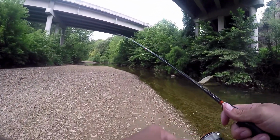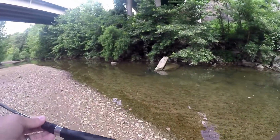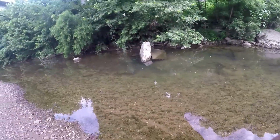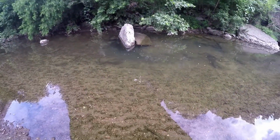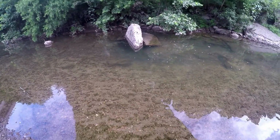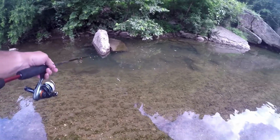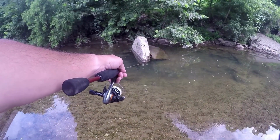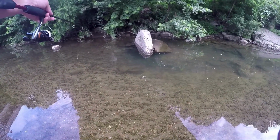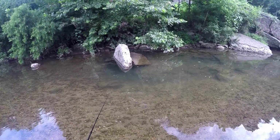So there's a lot of bluegills that are along that point, but I've caught nicer smallmouth on that bed. Hopefully you can see that on this one today, that, you know, there's a good spot for a smallmouth to hold up in. She'll sit right under the underside of that rock, and you'll cast up and bring it back, and she'll come up and knock the heck out of it.